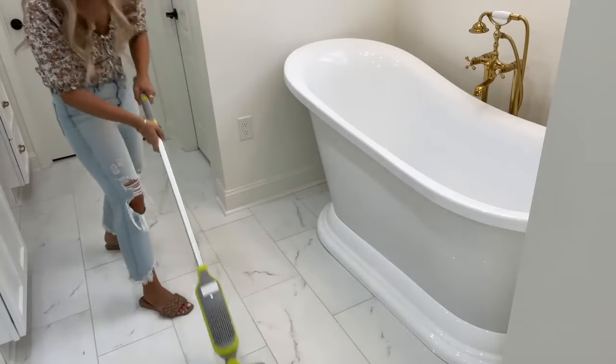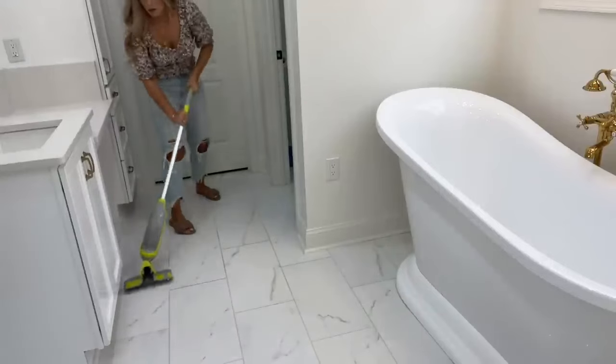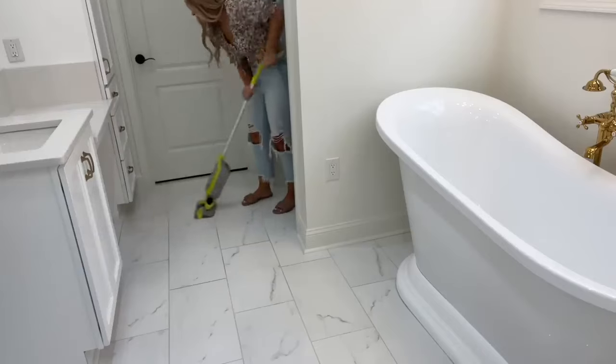And it smells like fall time because I told y'all Thieves cleaner has clove, cinnamon bark, eucalyptus, lemon, and rosemary. So just using this smells like fall.